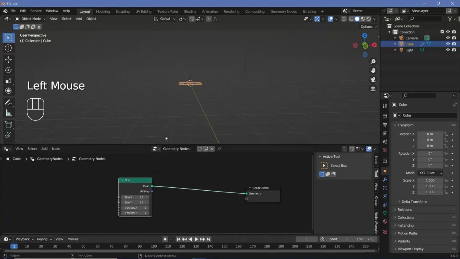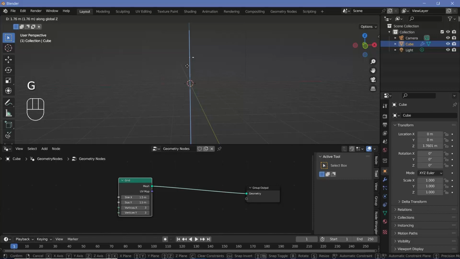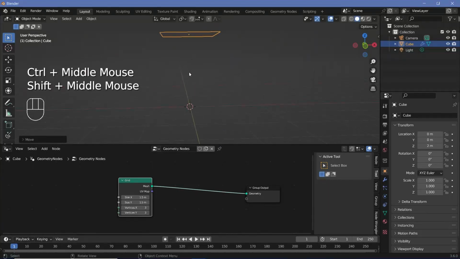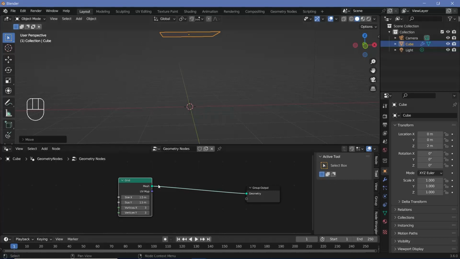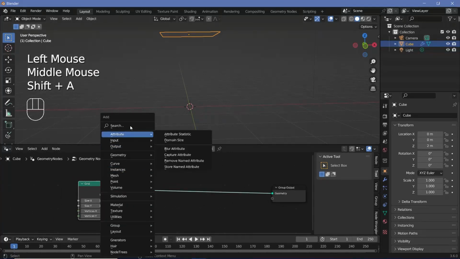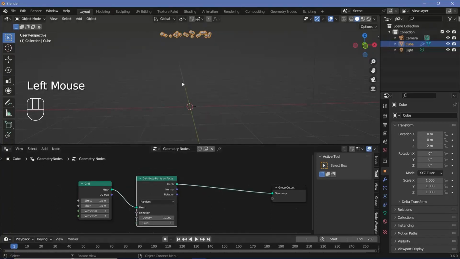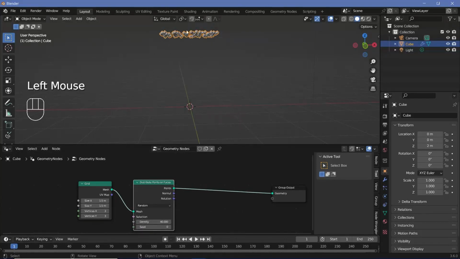So now let's lift it up on the Z axis by either using a transform geometry node here, or we can just select it in the 3D viewport and press G followed by Z, and then we can lift it up to maybe 2 meters. Now we need a lot of points to be distributed on this face, which will slowly start falling. So let's add in a bunch of points by using a distribute points on faces node and plugging that in after the grid. Now I want it to be much more dense, so I'm going to change the density to maybe 35 or 40, and I want the distribution to change based on the frame number.